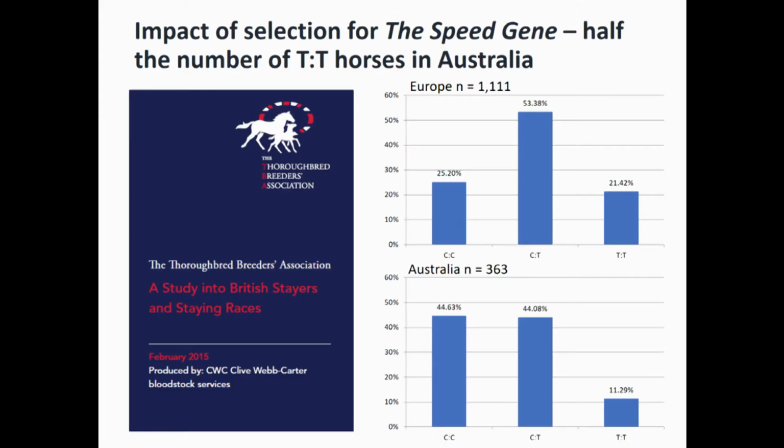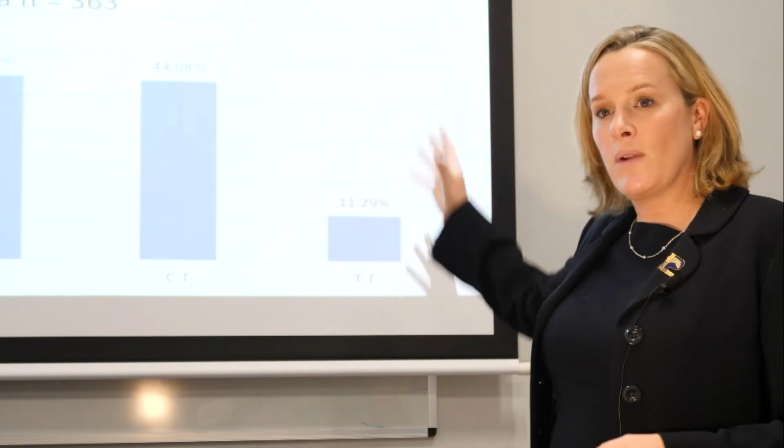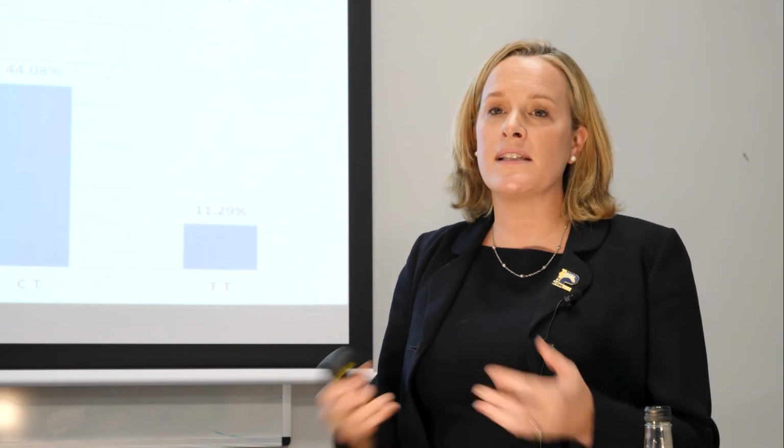This is because of the pattern of racing, which I mentioned earlier on. In the European population, about 25% of the population are CCs, half are CTs, and 25% are TTs. And that's because we have a wide-ranging race pattern system here, where there are high-value races in the middle to longer distance range. Whereas in Australia, there's significant emphasis on early 2-year-old speed and precocity, and therefore in the last 100 or so years that horses have been racing in Australia, there's a significantly higher proportion of CCs and CTs in that population. So over time, this will happen naturally, according to the laws of selection in the population. But what breeders can do using this information is to accelerate this rate of change within their population to more consistently produce the types of horses that they desire.